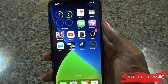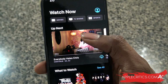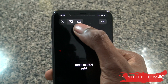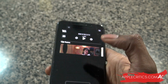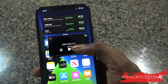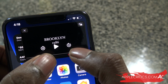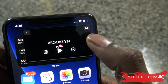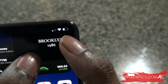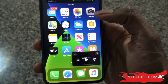Now, there is picture-in-picture in iOS 14, and that's one of the new features. What we can do is go to a particular video and simply tap on this picture-in-picture button, and now you can see that we can move the picture-in-picture part around. We have the option to X out of it. We can go back 15 seconds or go forward 15 seconds, and we can enlarge it as well. We can also shrink it, so you can see we can pinch to zoom and pinch to shrink. Then we can simply X out of it. So it's just that simple.